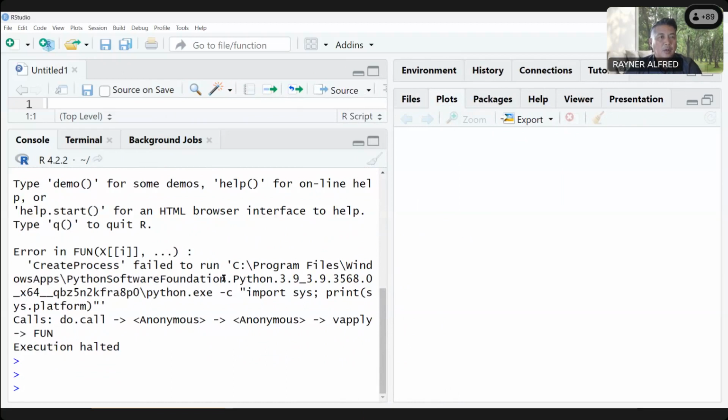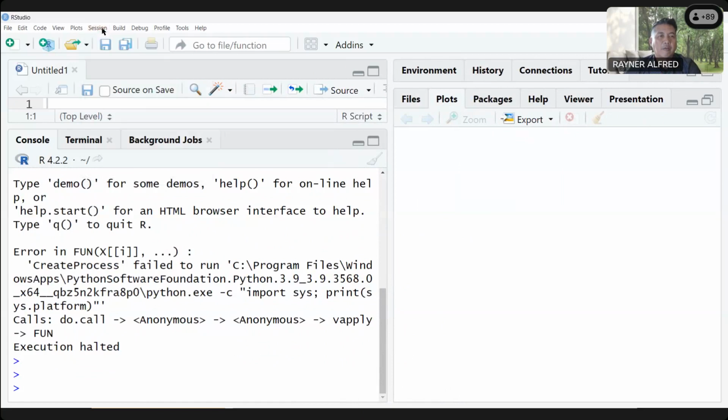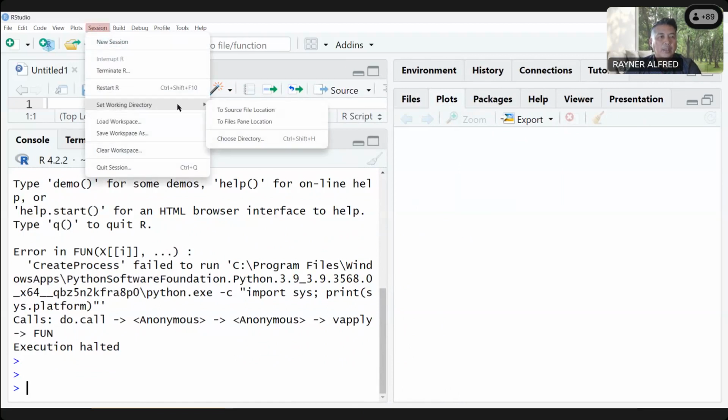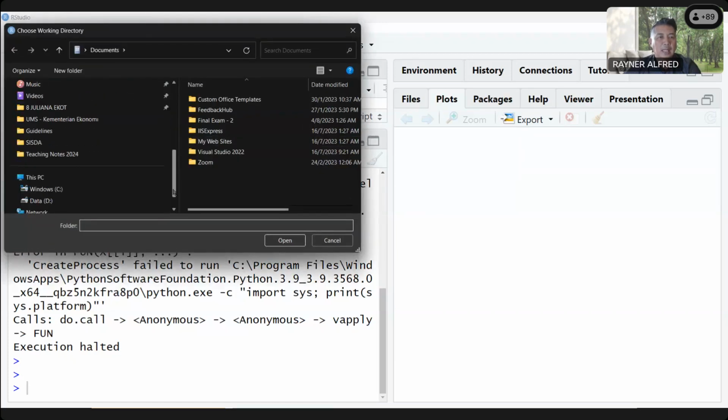Normally before we start, we always set this because we want to know where you're getting the data from. So we go to Session, Set Working Directory, and Choose Directory. We choose the directory where your data is stored.